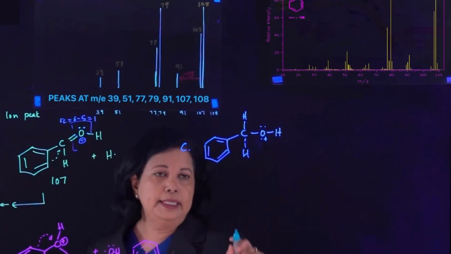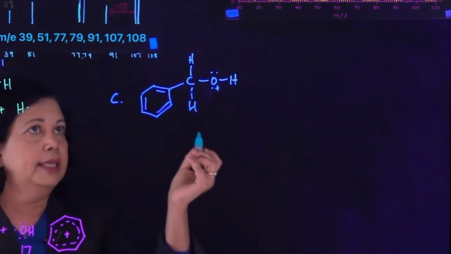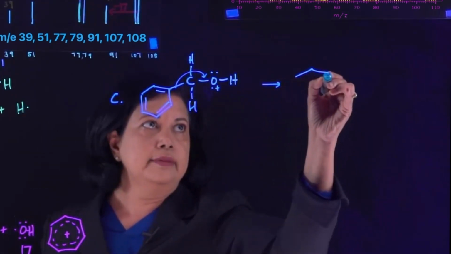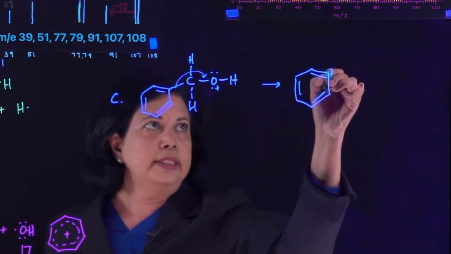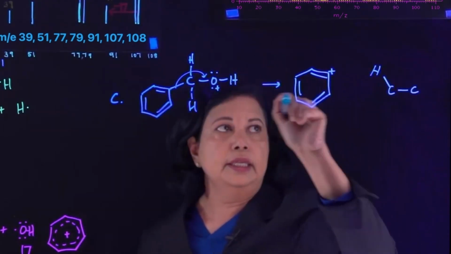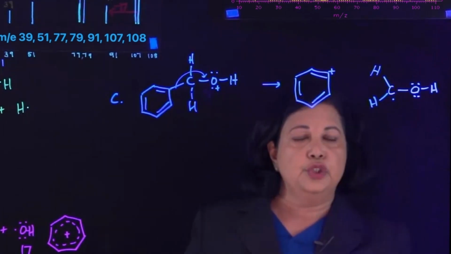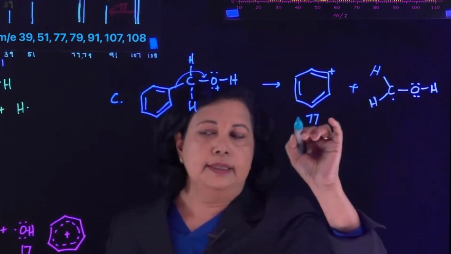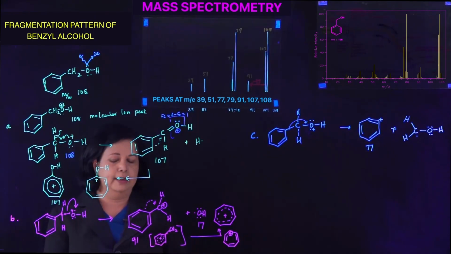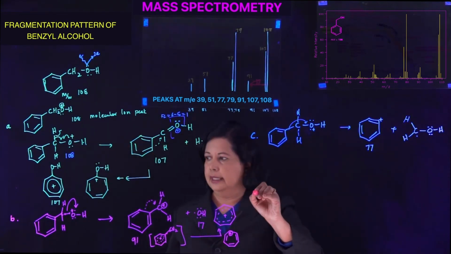So this is your benzylic radical, the same molecular ion peak at 108. Let's see what we can do with that. You can think of this kind of having a heterolytic cleavage here and going over there. And that could give you a 77. But that's one possibility. And so this is just going to go over here and make that into a neutral alcohol, H, and that radical just goes away. This could be 77. Another possibility is this cation here, the tropylium cation, just spitting out a CH2 and going into a molecule like this.